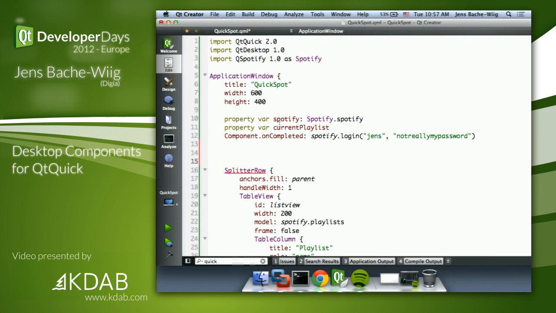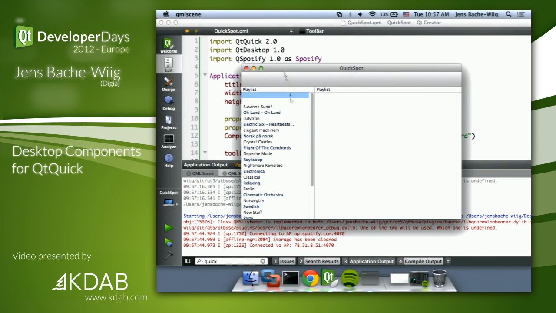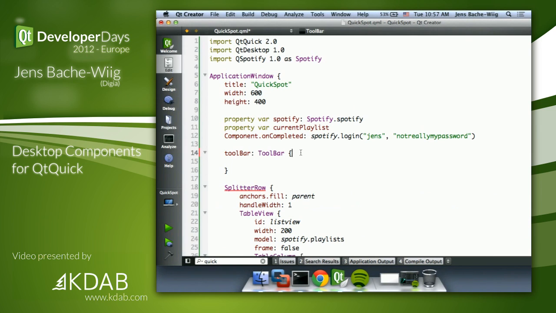So how do you think you create a toolbar in the application window? Well, you create a toolbar, and that's it. Now I have a toolbar. But we need to put something on that toolbar. And now I'm going to show off how the layouts work, because QtQuick doesn't really have a built-in layout system. It has very simple rows and columns. But we needed to add a little bit to that to create a proper desktop application. So I can show the difference.